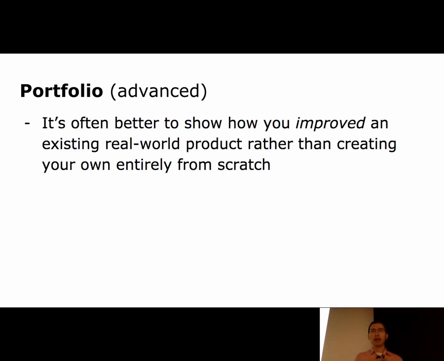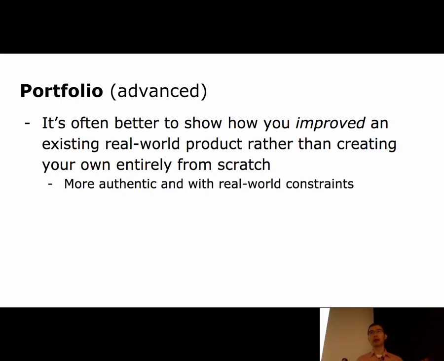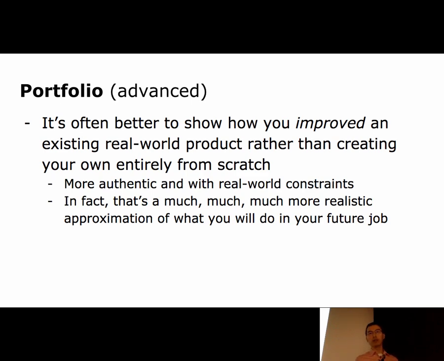More advanced things: it's often better to show how you improved an existing real-world product rather than making your own from scratch. In fact, in my intro class, our project is to improve an existing product, and we're not having students design everything from scratch, because that's basically what you do in the real world, right? When you're in a company, you're much more likely to be extending an existing product. No one's going to hire you to just make a new thing from scratch. Whereas when you're doing class projects or hobby projects, you're often trying to make something on your own from scratch. I would encourage you to think about extending or improving something that already exists, because that's what people are actually doing in the real world.